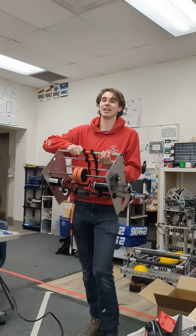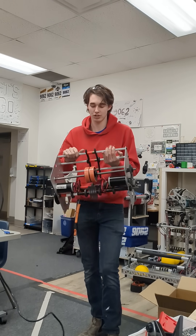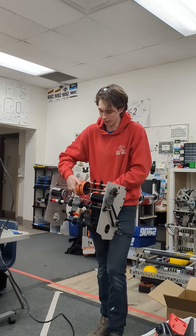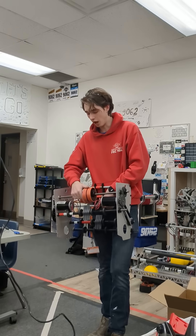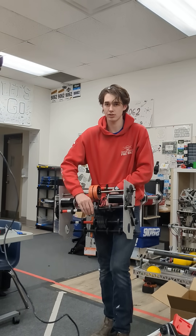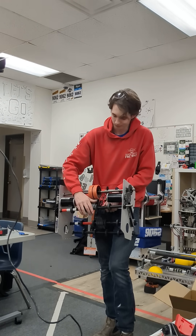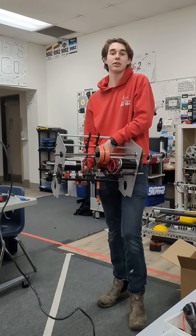This is the first thing the instructions have you assemble. We've got the shooter and feed wheels all tied together, which is definitely an interesting choice. Then they have a separate gear here to control what I assume is a separate feed motor going to their little funnel-esque area. It's definitely an interesting design and seems to be at least somewhat functional, so we'll see how it goes.